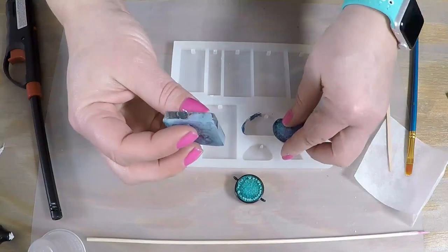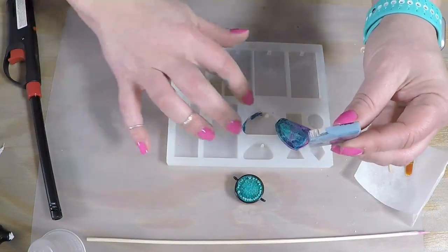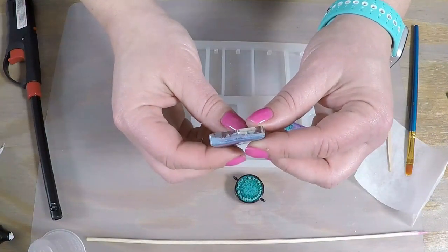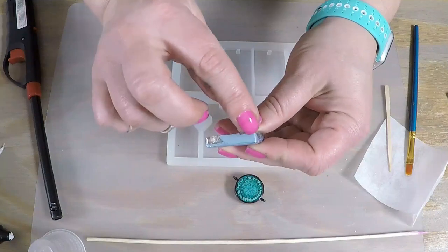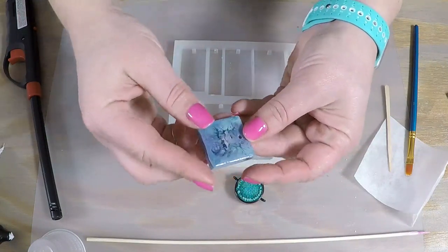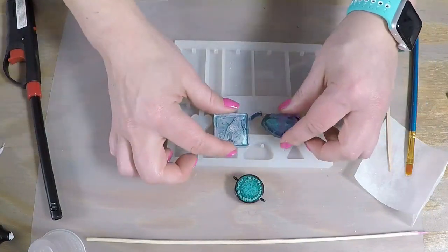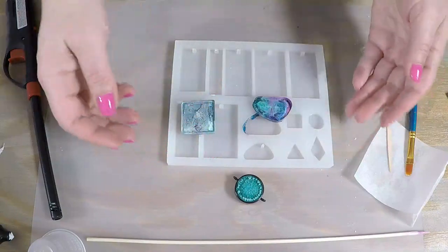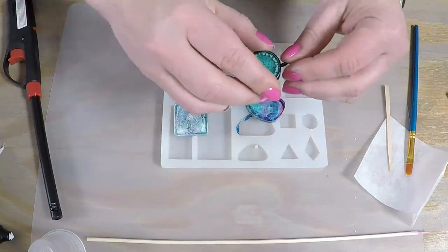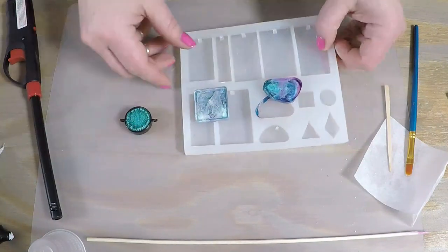You just have to know that it's going to leak on you, or if you can somehow get the resin on the edges first, might be able to work out better. But all of this is basically just leaking before I could seal it in somehow. So it can work. You just have to somehow contain the alcohol ink, and that's where the bezels come in much easier than a mold.